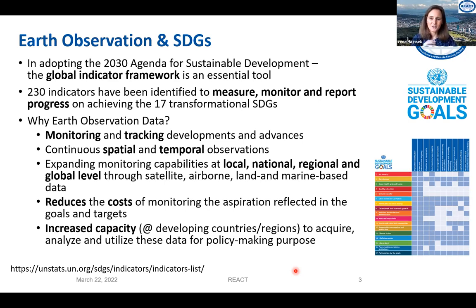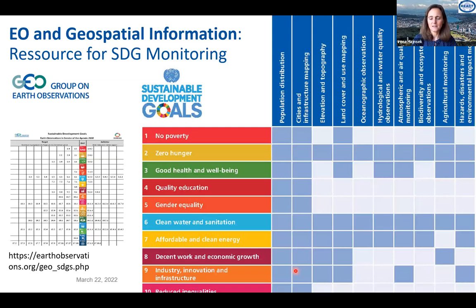So just to see what the relation is now of the 17 Sustainable Development Goals to parameters that we can observe from Earth observation, the Group on Earth Observations has established a table of parameters where the Earth observation parameters, which are here in the blue boxes, are matching to the 17 Sustainable Development Goals. On this table, you see only the first 9 very well. There, as I was saying, 17. I was just making it a little bit wider so that you also see, in principle, the writings on it, and not all are fitting really on my table.